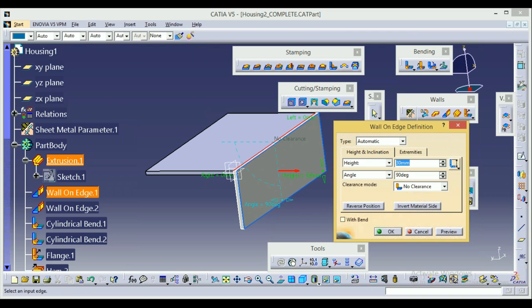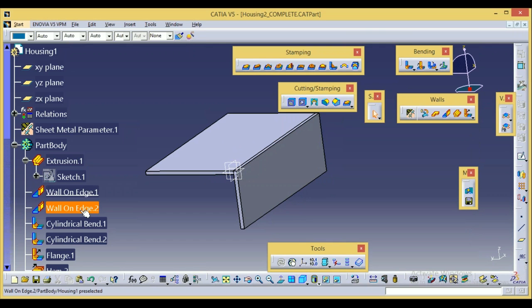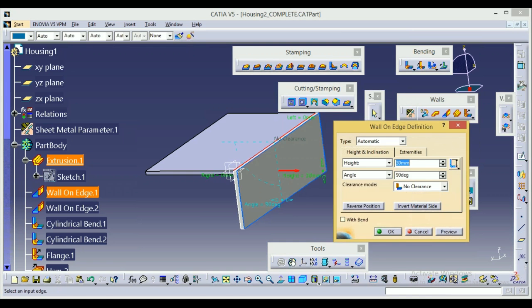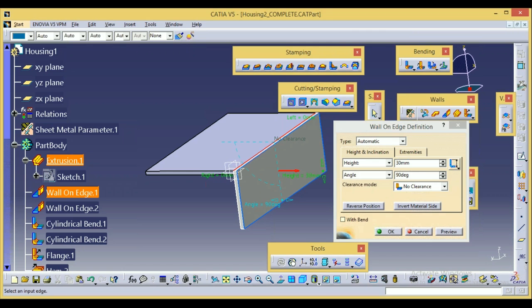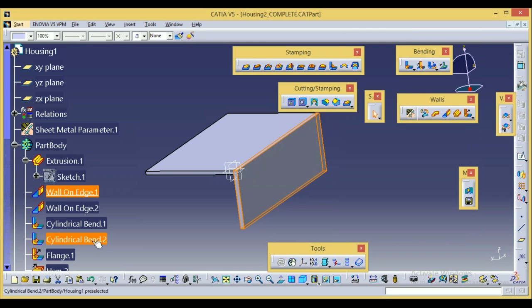You do this in the negative Z direction, angle 90 degrees, 30 mm. It's taking the bend directly for me. Yeah, with bend there is one option at the bottom. Yes, understood. If you uncheck that, it will come only like this. You can do like that also.